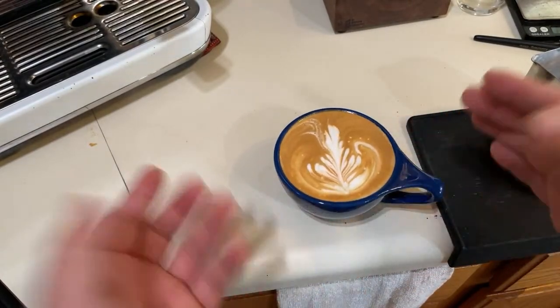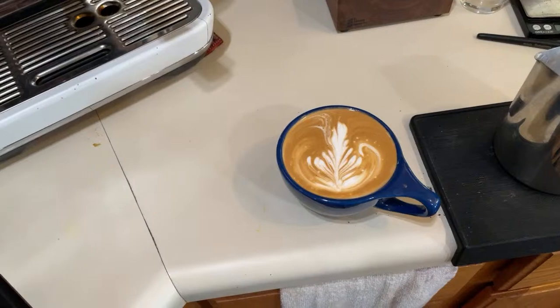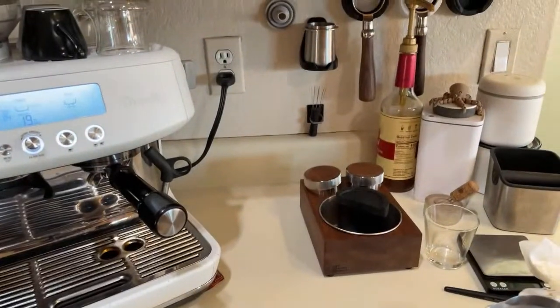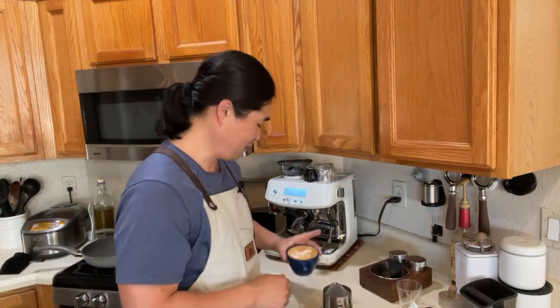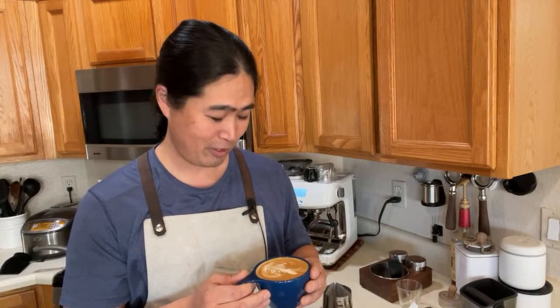Again, not perfect, but I told myself slow enough to create a little bit of latte art there. I mean, I think that's what most of us struggle with, especially with latte art. I know if I look at it done by professionals I wish I could do that. The problem is I go too fast. But this looks okay — it's not great, but I can see some kind of art there.